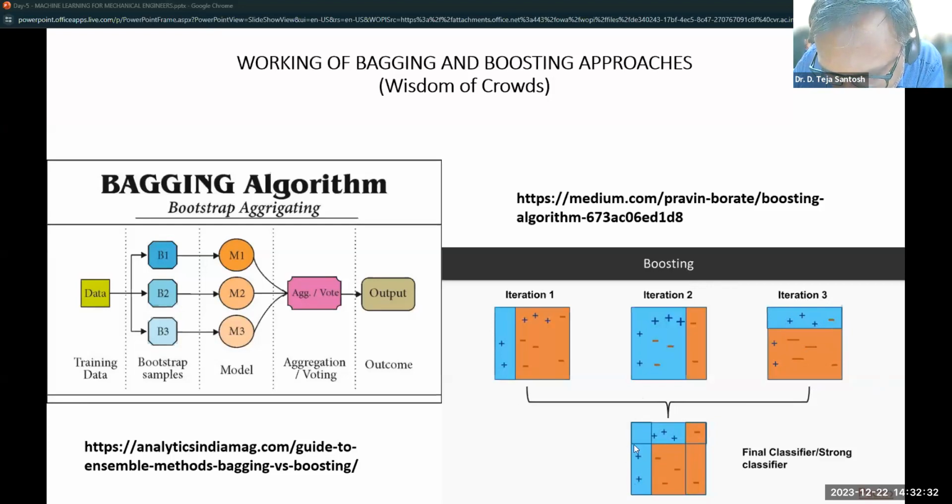In this, one piece is where these are positively classified. This is another piece positively classified. This is a positive region in which there are no examples present, and this is another piece containing negative examples correctly classified. Like this, you see, this is said to be a strong classifier. Until the examples are correctly classified by the model, that model is said to be a weak classifier. Understood? So by considering all these weak classifiers, this boosting algorithm forms a piecewise linear classification model and finally forms a strong classifier.